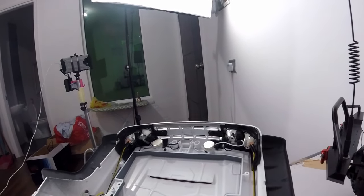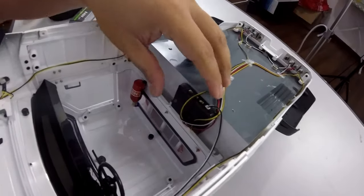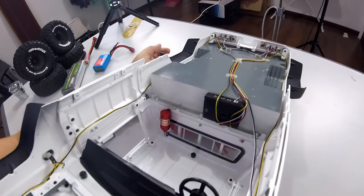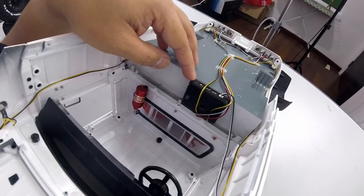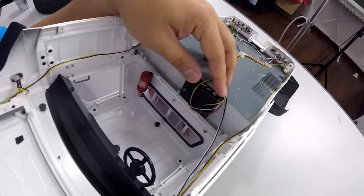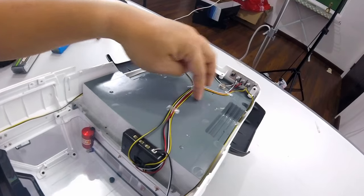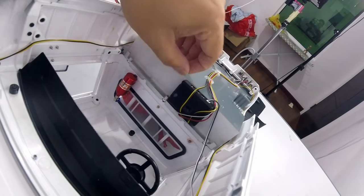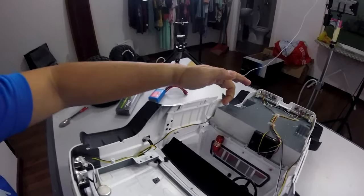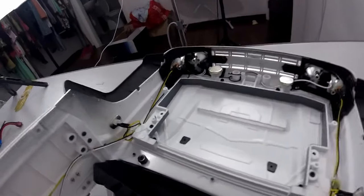Okay, moving on to the body itself. As for the lighting, I bought this light kit made for this body kit. This is originally Killerbody. Okay, this is how I route the wiring from the center, because here we will have the shock absorber. So I hot glue this control box here. I route up the wire from this side to make it much more clean-looking at the front there.